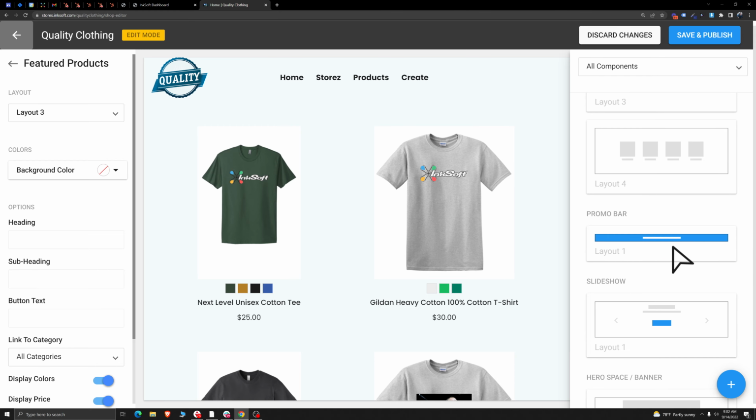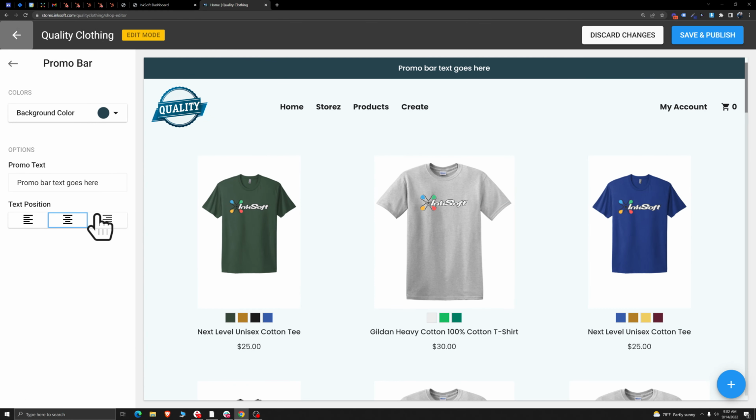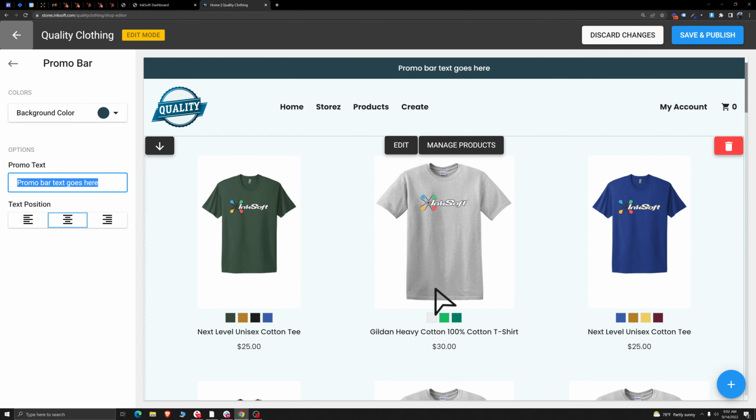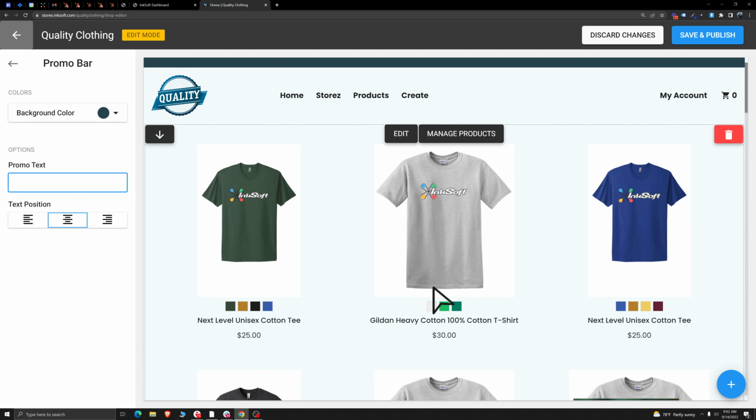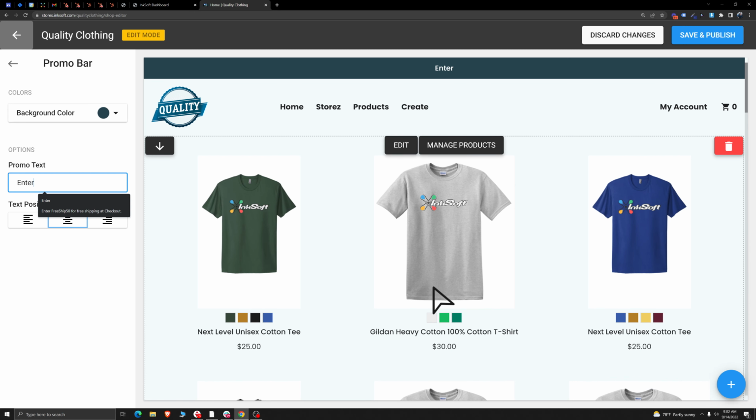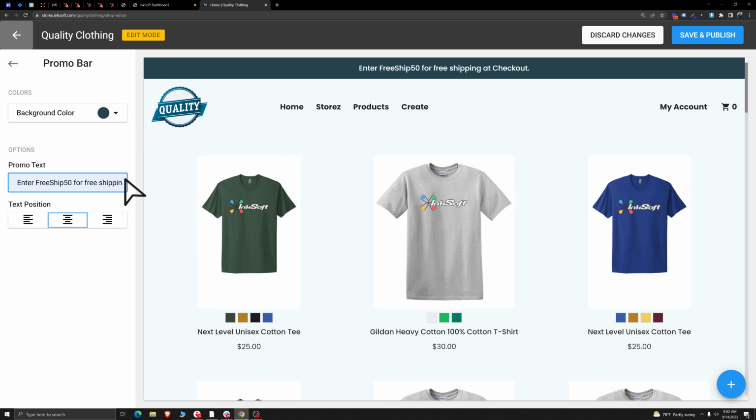And then promo bar. So if you have a gift certificate code or something like that, or excuse me, a coupon code, you just throw it in the promo bar, and it scrolls down with you on the page, so it's always visible. So if you need to get some verbiage across to the customer, you can use the promo bar for that. It's really good for just getting a message across.